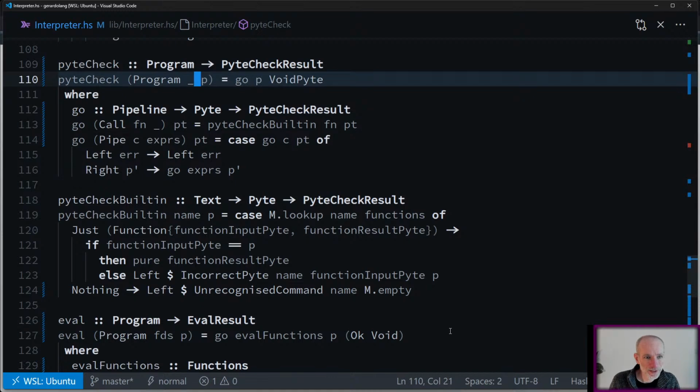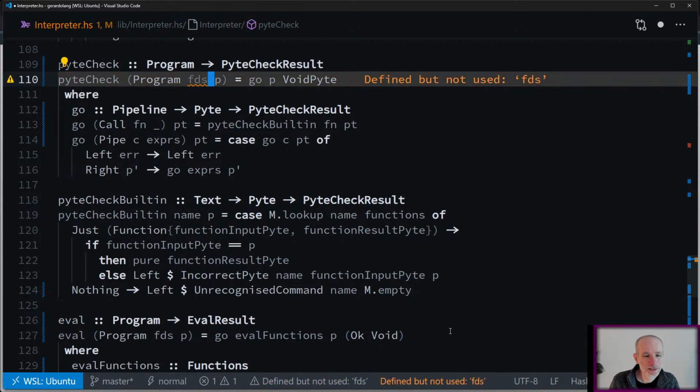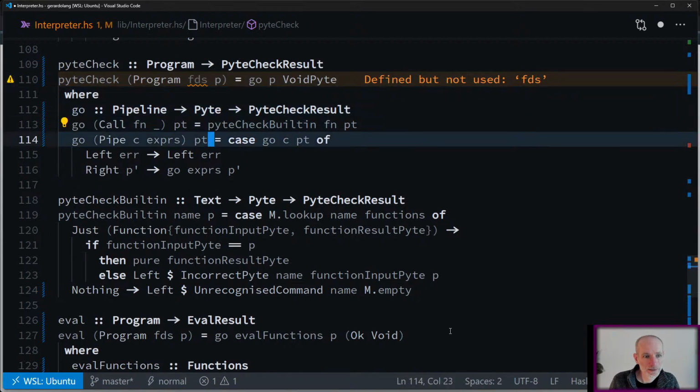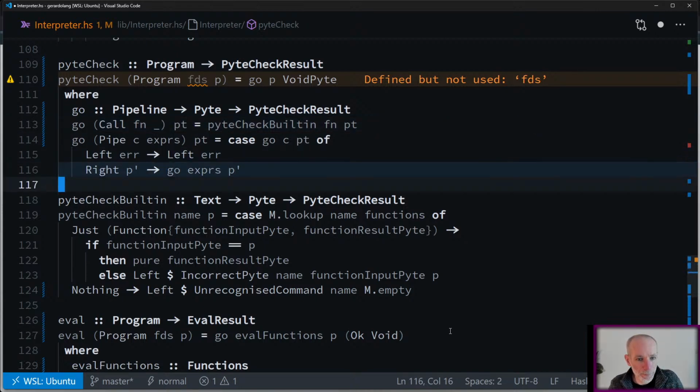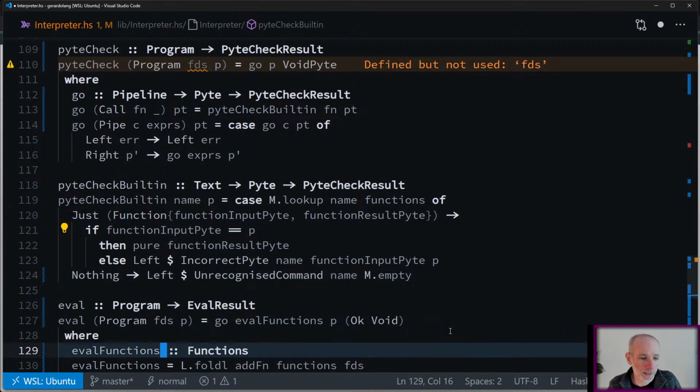So we got functions here. These are function definitions, and check built-in needs to be given a list of functions, and it looks them up by name. Okay, I guess something to eval.